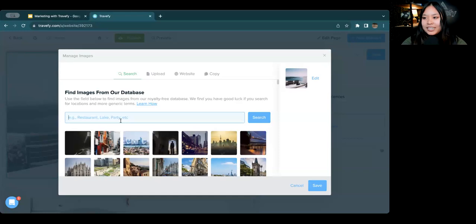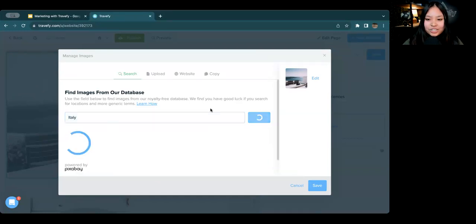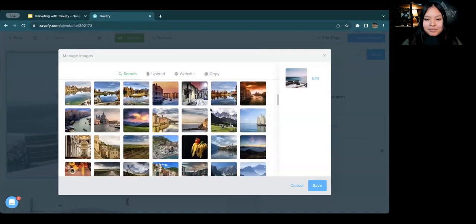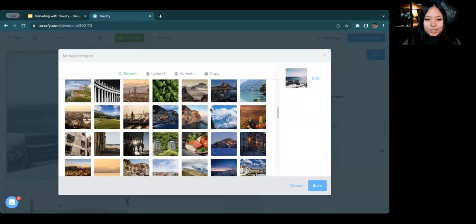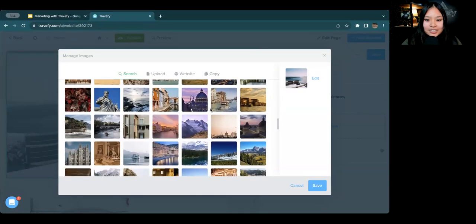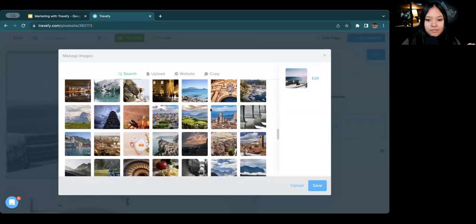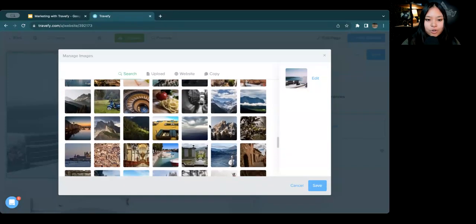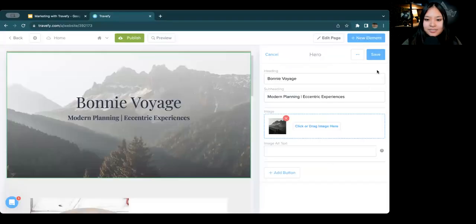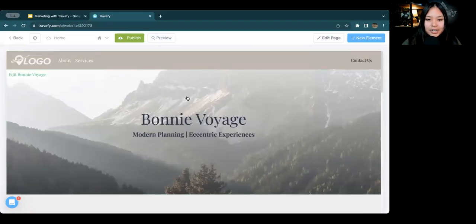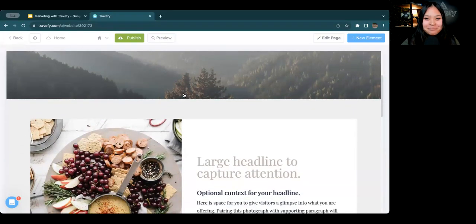So for this one, let's go in. Italy is always a great destination. And as you can see, we have about 1 million different Italy pictures, and they're so hard to choose from. But something else that I always love to do is find a photo that matches the colors that you're going for. So for me, I'm going to click this one right here, and I'm going to click save. Click save again so you can see what I'm talking about. You can kind of tell how those browns match. And this is just something nitpicky that I like to do, just to make sure it's a cohesive site. Try and find photos that have some of your brand colors in it. So if you're doing blue, blue is easy. There's 1 million pictures with blue things in them.